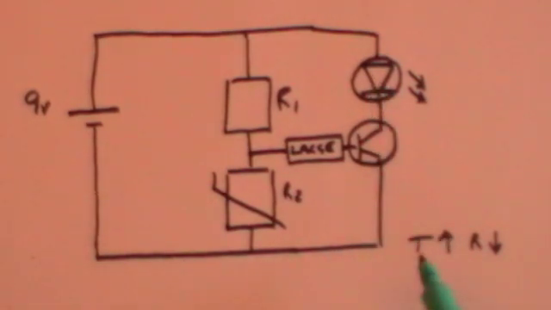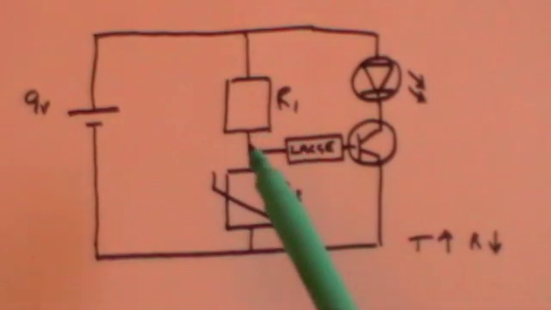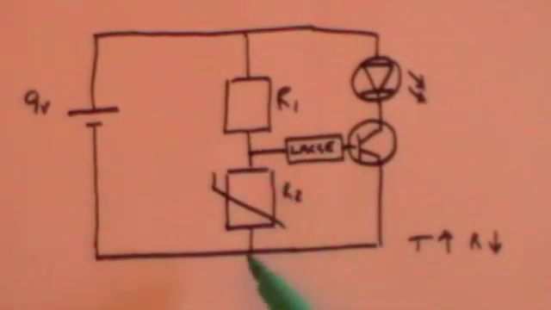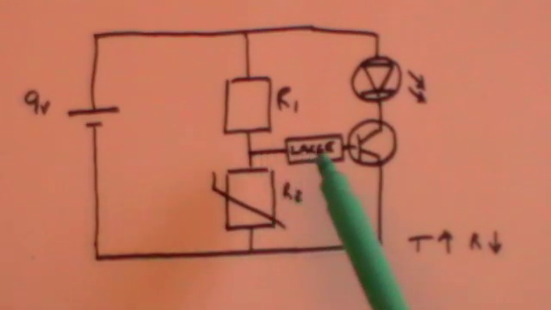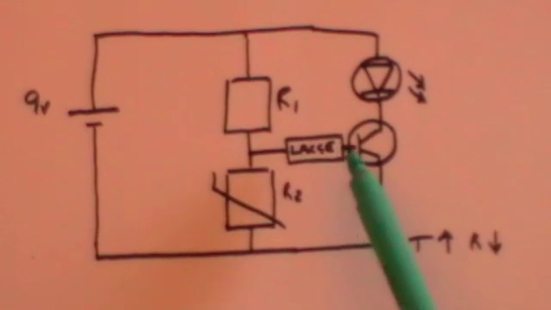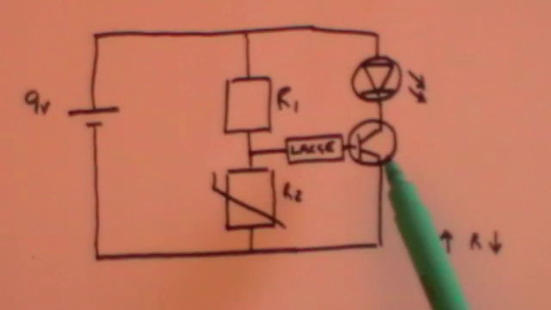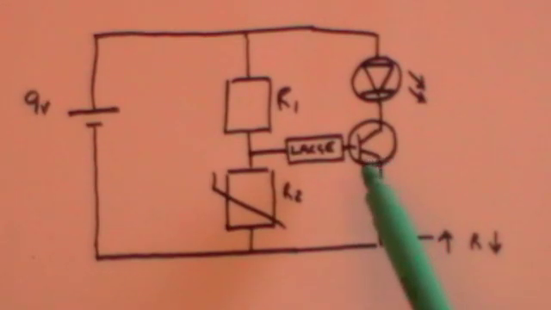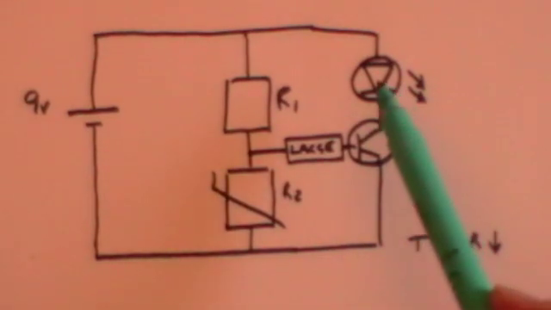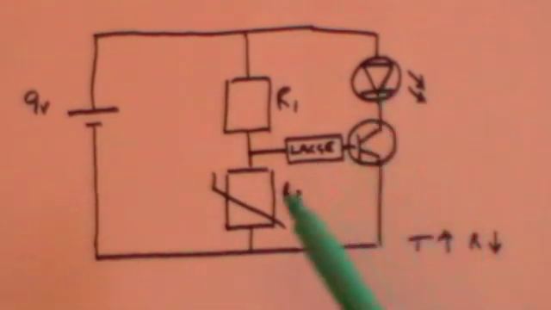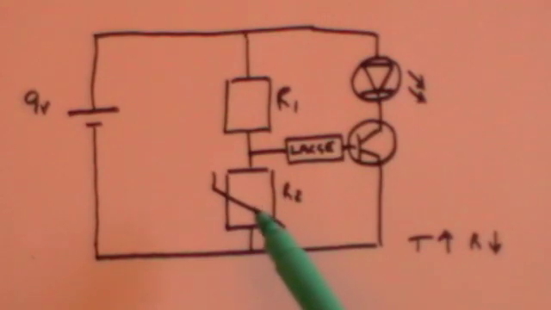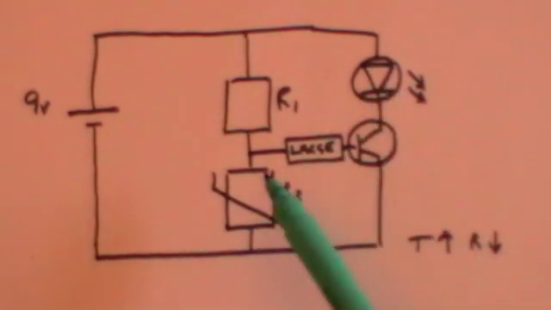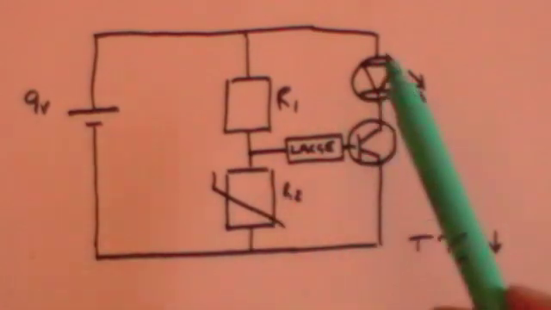Now what happens if the temperature drops? If the temperature falls, the resistance increases and you get quite a large resistance here. And now when the current is coming down here, it can go through this large resistance or it can go through this large resistance. And the answer is it will go through a bit of both. So you do at least get some current flowing through this large resistance. And therefore there will be a current in the base, and therefore the transistor as a switch will be closed, and therefore a current flows down this arm, and therefore the light emitting diode lights up. So when the temperature was high, the resistance was low, you got no light. But when the temperature was low and the resistance was high, the light came on.